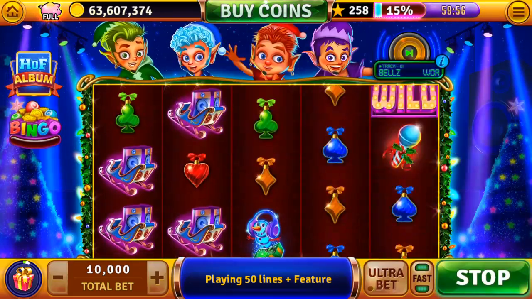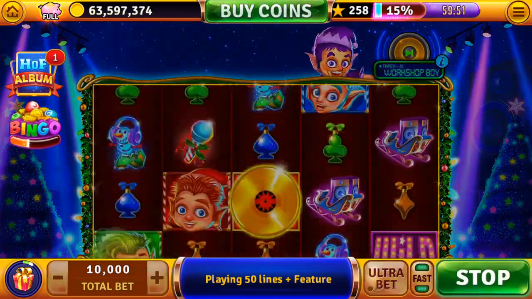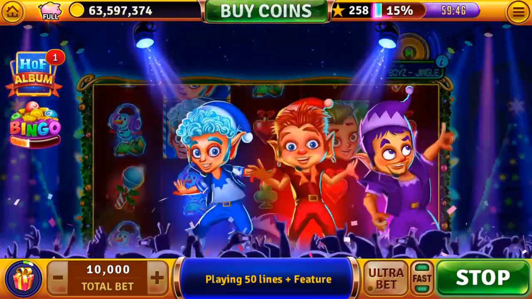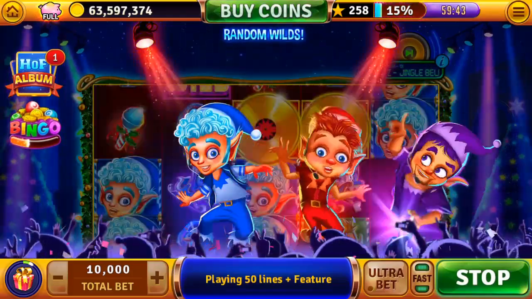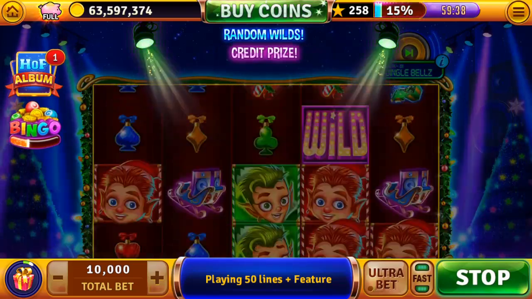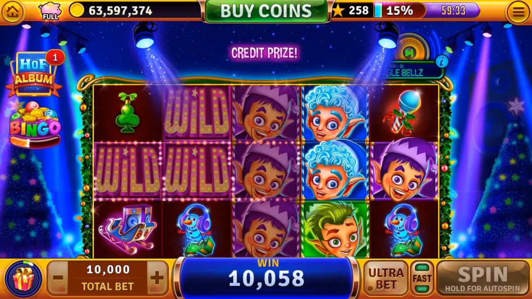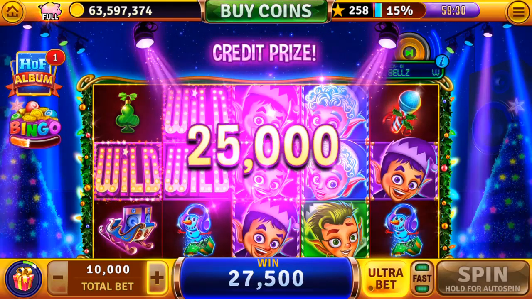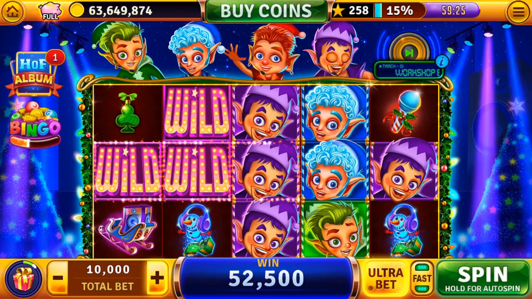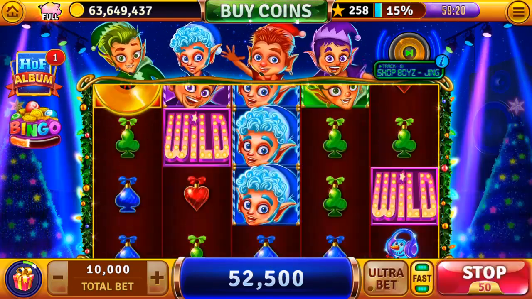Hi, Wayne. You reached level 263. Never won a House Hall of Fame game. Hold down that stop button and we'll... Oh, what did we get here? It says stop. We hit something. They're having a dance-off. Random Wilds. 27.5. All right, hold down that spin button and we'll get some auto spins. 50 is what I like to go with. You pick what you want.